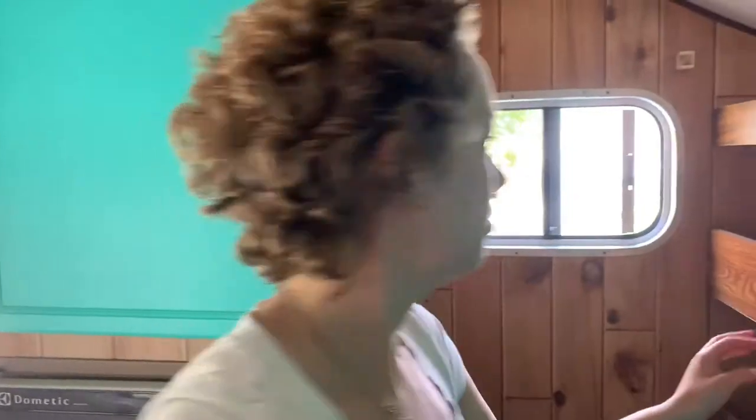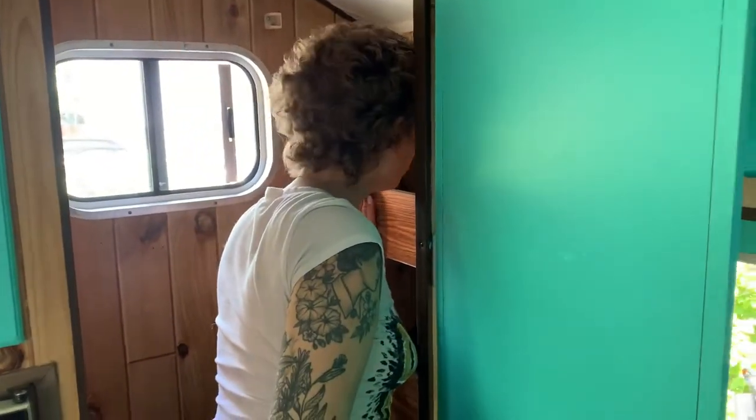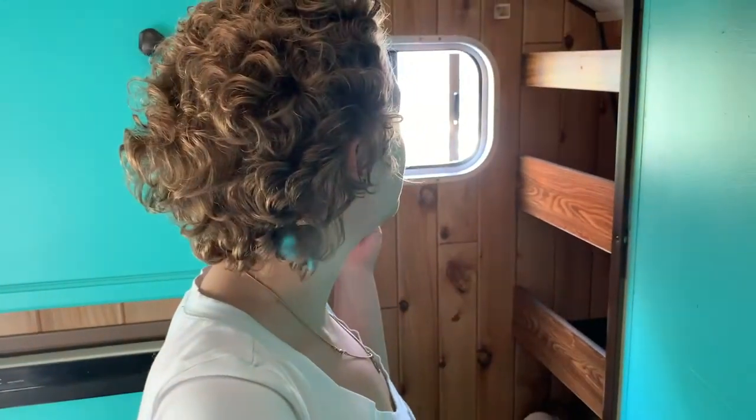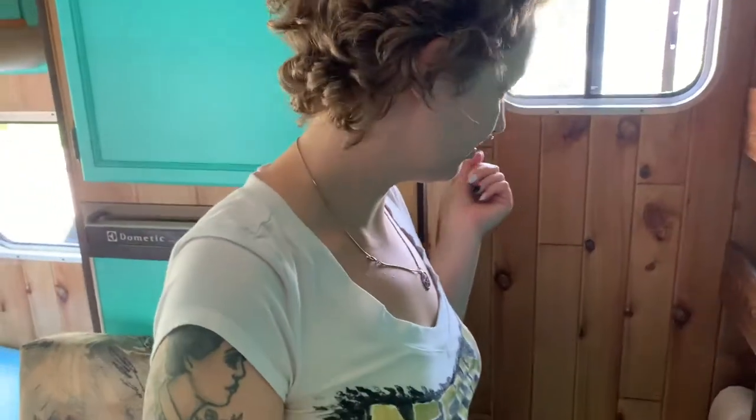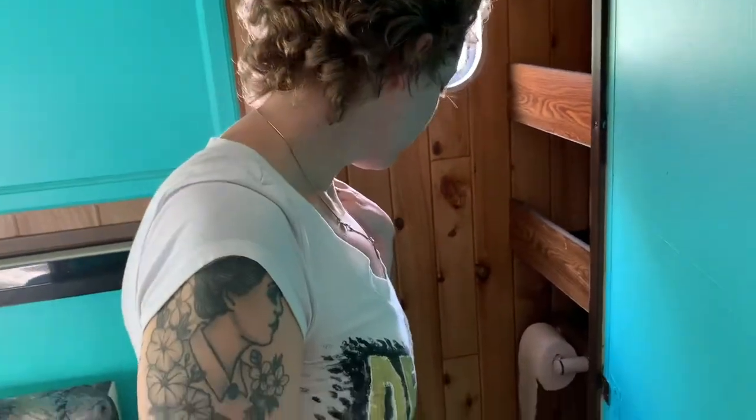Right now they've just been using it as storage, and closet, and changing room. Yeah, it was part of the reason I think they elected to not go with a toilet, that the previous owner's daughter was 12 or 13 or something. Privacy. She needed privacy. Okay. This was her private place.